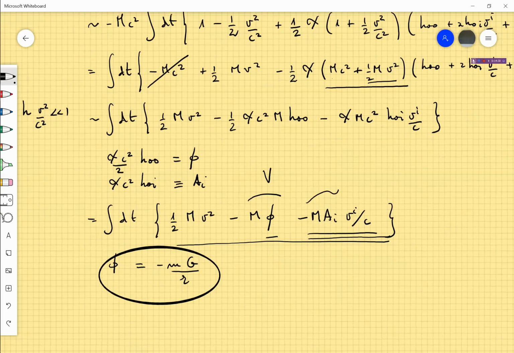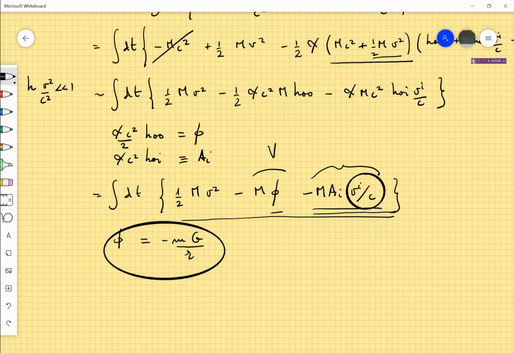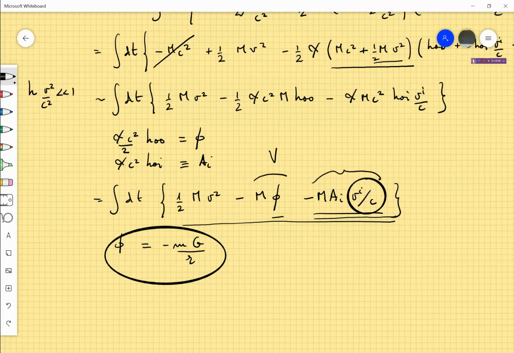There is a new term, but this is not a contradiction, it's just that all the effects that are produced by this term are so weak. Okay, it already has this vi over c, which is small, not as small as v squared over c squared, but still small. This is an important suppression in the Newtonian limit. So the effects will be very small, and they are not really included in the Newtonian theory, and for a good reason. It works quite well without it. But the moment you want to make more precise measurements, something like this should be added.